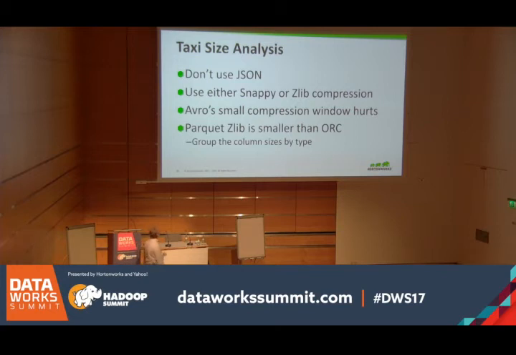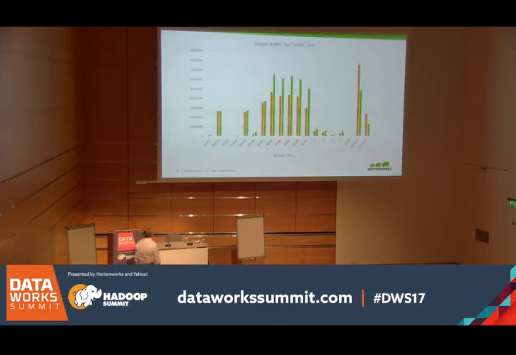And Parquet did a little bit better than ORC. So, of course, being the scientist, I'm like, okay, why did it do that? Because they're columnar formats, it was pretty easy to go into the files and group the columns by type and see how they compared. The orange in this case is Parquet and the green is ORC. You can see the decimals are pretty similar. The doubles, ORC is much larger than the Parquet. The ints are about even, and then the timestamps are definitely the other way.